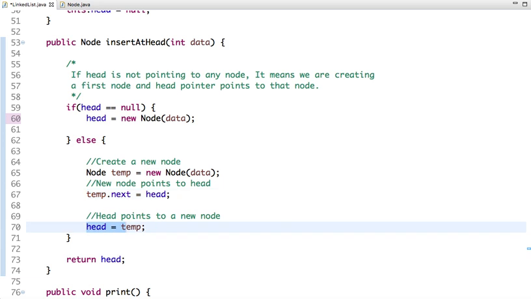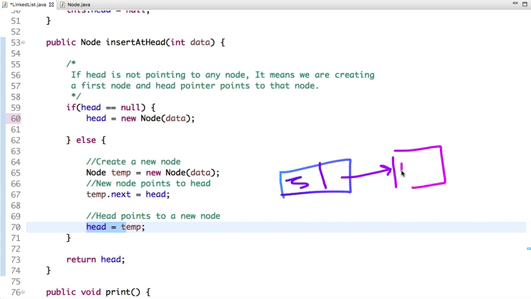So this will be like this: 5, and it will point to 4, and it will point to null, and head will be there.